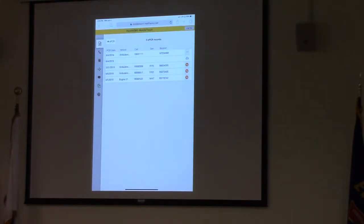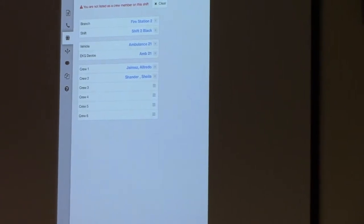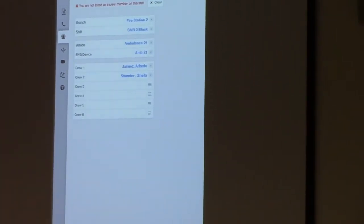So the first thing that I need to happen at the beginning of a day is you have to build your crew. You have to build your crew every day, okay? Don't let it go. If you're on a truck that day, I know sometimes it's something that you're not thinking about. You should log in your crew every day, because if it goes 3 days without logging in, it's not catching all the different configurations. It's not catching the different refreshments of the program. So log in every day.